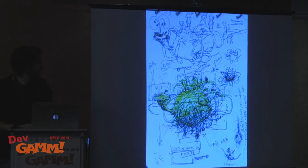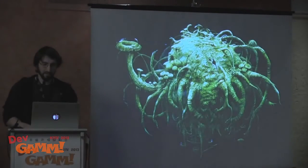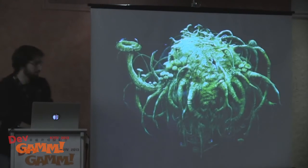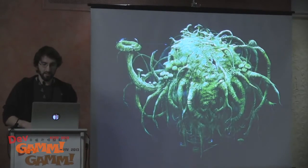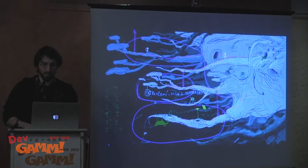And here I have some rough sketches and designs. This is the first time I show something from the game like this. This is one of the planets. We call it the yellow planet. And here are designs from other parts.